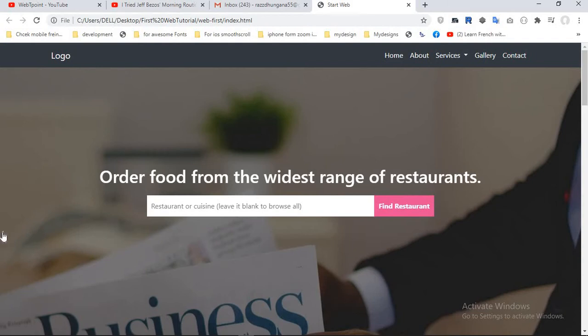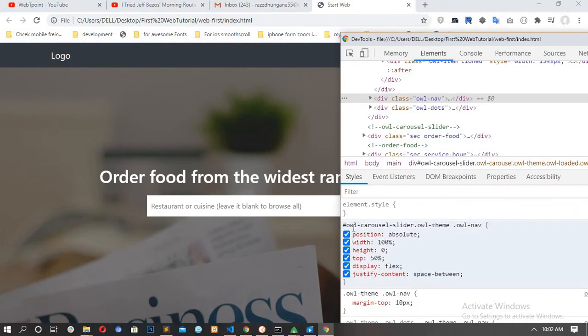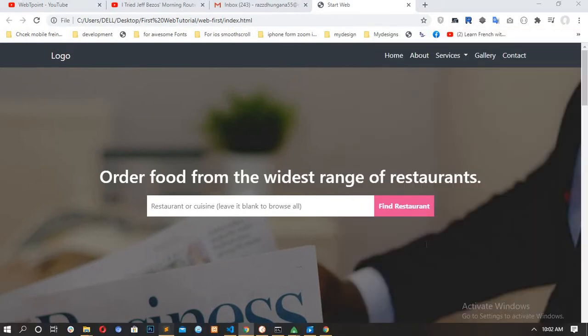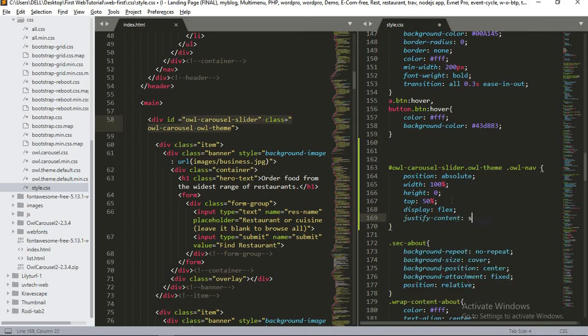Then here also you see two arrows are at the right, and the left arrows are at the right and the left side of this. So just apply this to our CSS: display flex, go to next line, justify content space between.